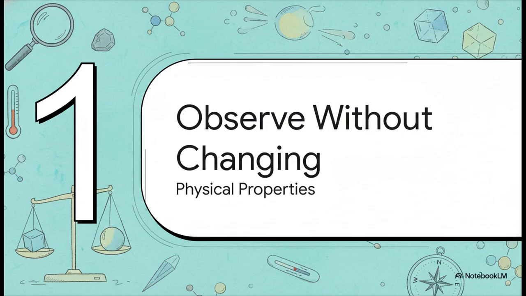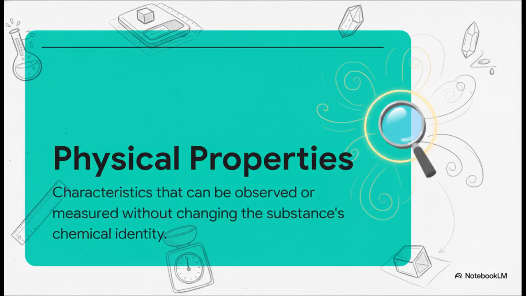They're called physical properties. And the whole idea behind them is that you're observing something without actually changing it, without breaking it down or setting it on fire just to see what happens. So here it is, the official definition. A physical property is any characteristic you can observe or measure without changing the substance's chemical identity. And that last part, that is the absolute golden rule. You're basically a detective here, not a demolition expert. You observe, you measure, but you don't actually trigger a chemical reaction.